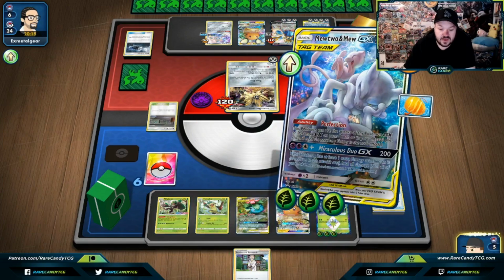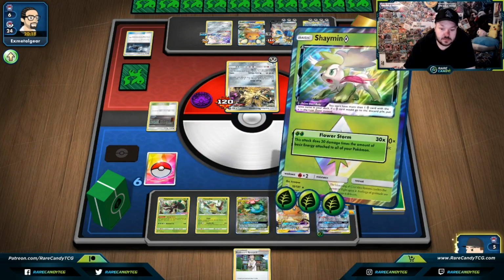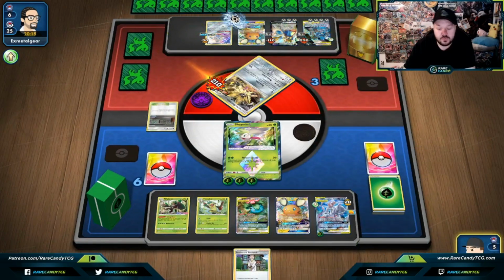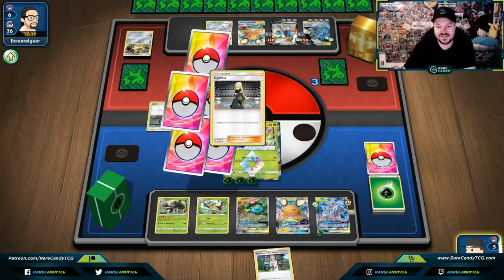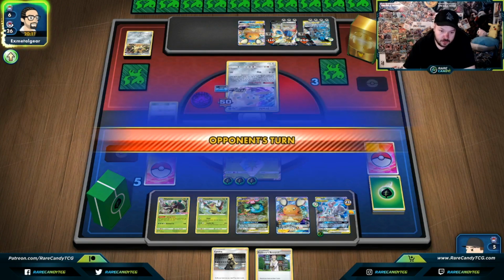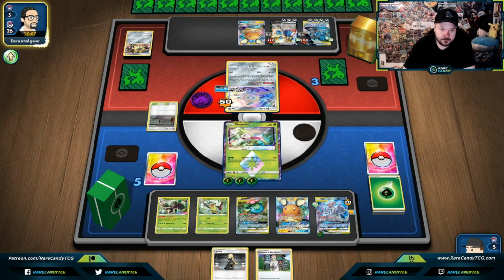Could also attack with Thwackey, but Shaman's probably better. Flower Storm. So we drew a prize card this game. It shows how hard it is. Definitely had a lot of damage on the board. Probably about 2 attacks away from winning this game, but I don't think we were ever in a position where we could get off an attack.